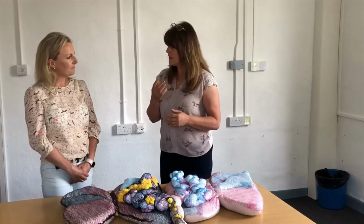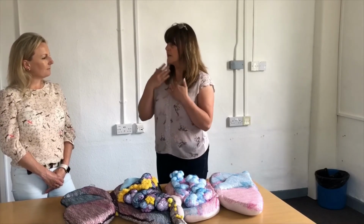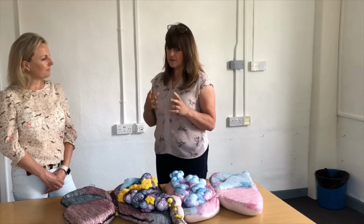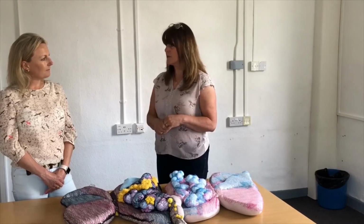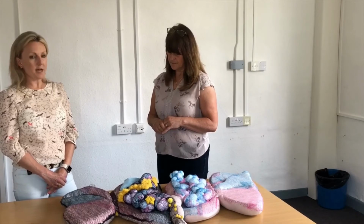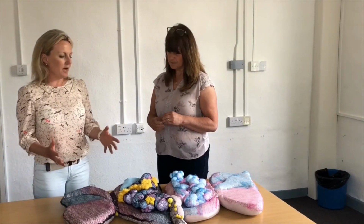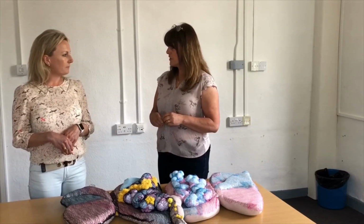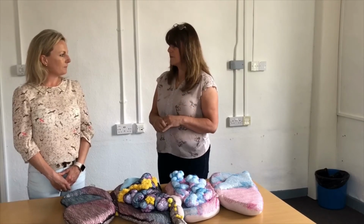And they could also develop a cough. It might start off as a small irritating cough and then develop into a much worse cough later on. But any of these symptoms, or all of them together, we would urge anyone to go and see their GP ASAP. Are there any other good signposting or areas of resource that people could go and look at to understand a little bit more about lung health? Yes, if they go on the NHS website and they look on there, there's plenty of information.